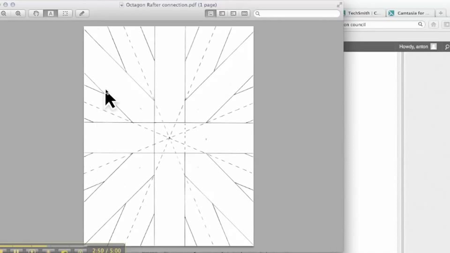Then you can see these rafters here are all of our hip rafters. And again, you have to make a larger deduction to get to the point here. But then you have a double cheat cut for every one of your hip rafters, and that angle is going to be the 67.5-degree angle. So this is how your octagon roof should come together.